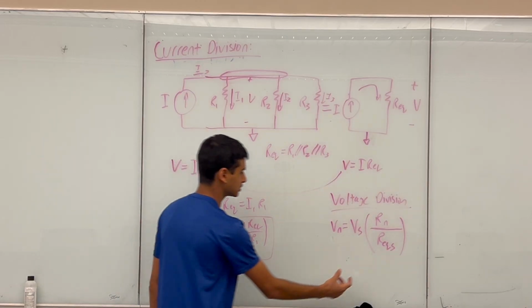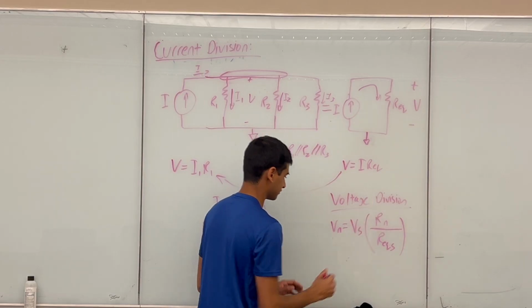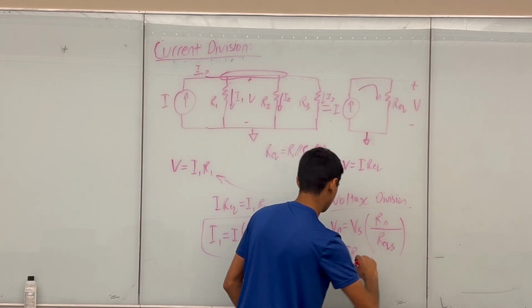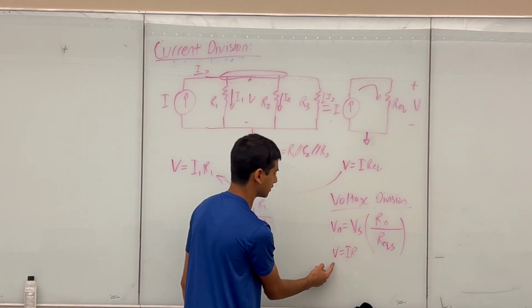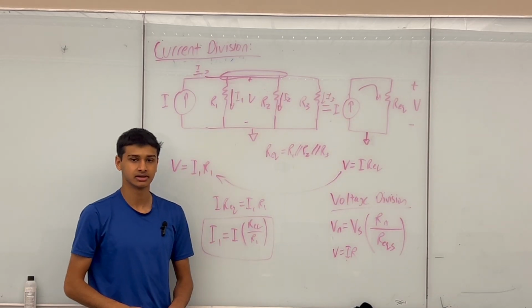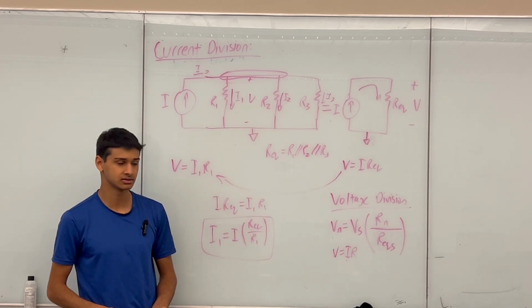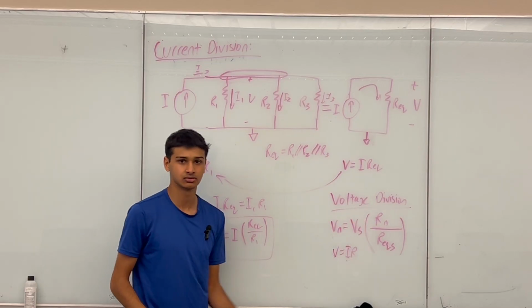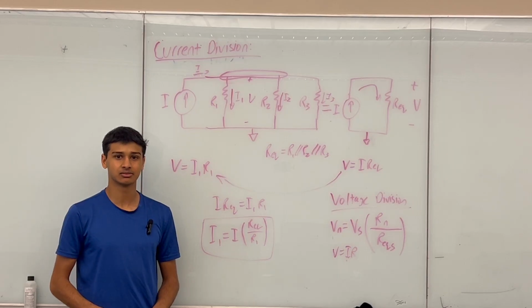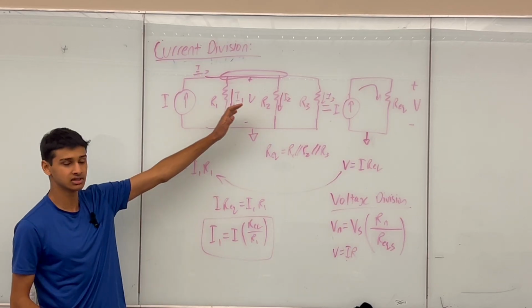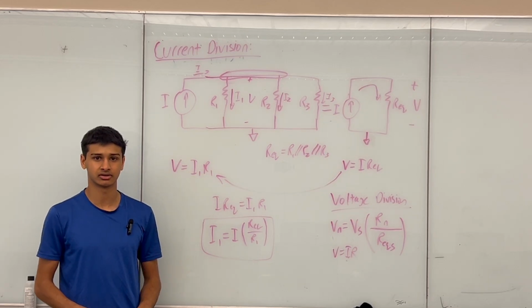Now, with voltage division, you know that V equals IR, so V and R are directly proportional. So if R goes up, V will also go up. So if the resistance you're looking at is increasing, which you see up here, Rn is just an arbitrary resistor, your Vn across that resistor will also increase. So I hope this was intuitive. The next thing I'm going to do is solve this entire circuit using conductances so that you can see another intuitive way to think about current division.